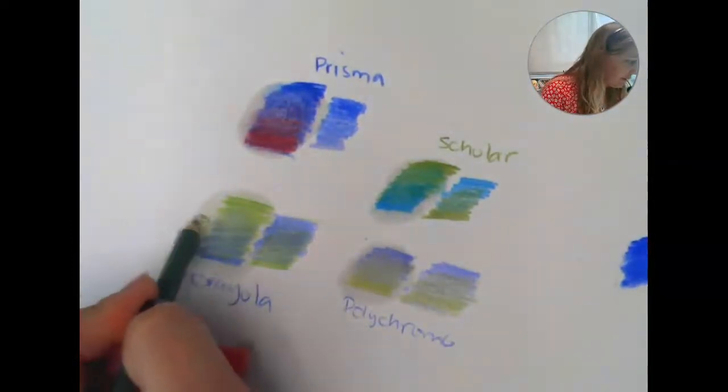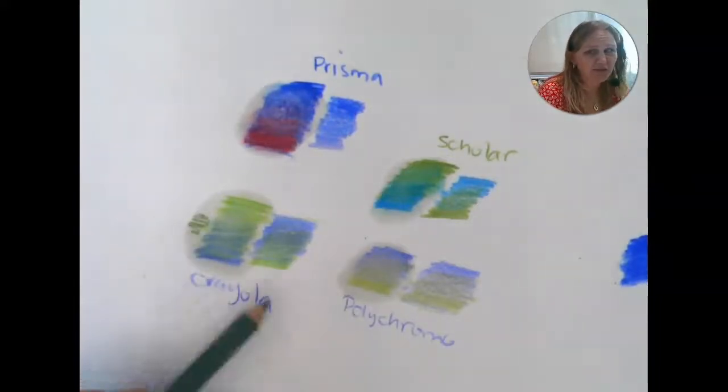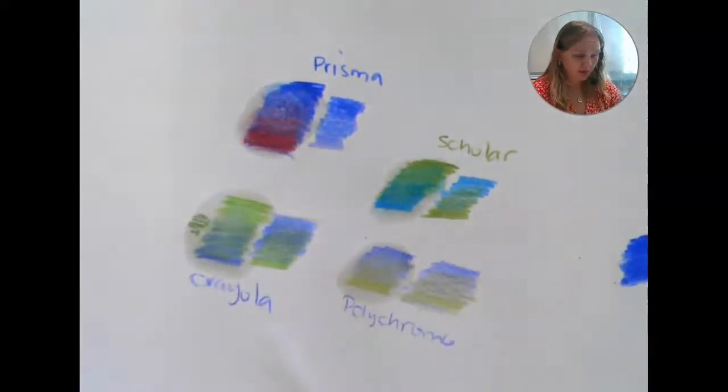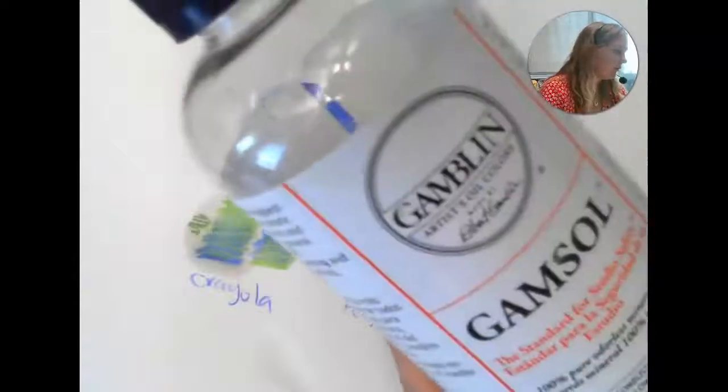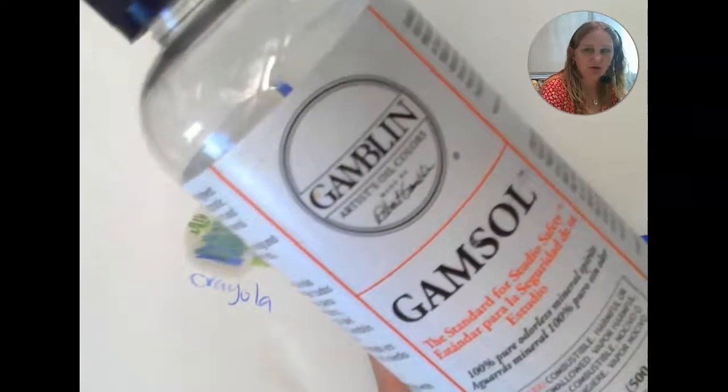So if I start drawing on this wet paper, it's going to scratch the paper all up and damage it. And I might even tear all the way through. So just be aware of that. Be very careful. The next solvent I want to show you is something called, you'll hear me call it OMS wash. So it's odorless mineral spirits. And my preferred brand on this is this Gamsol.